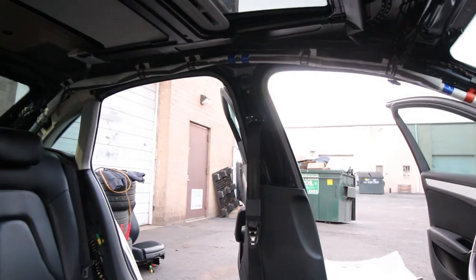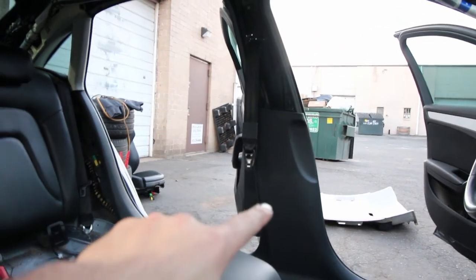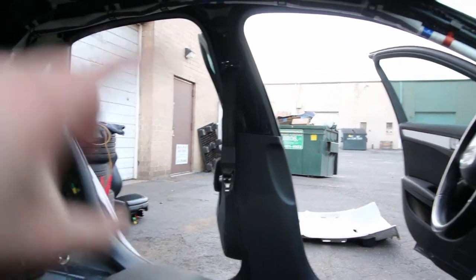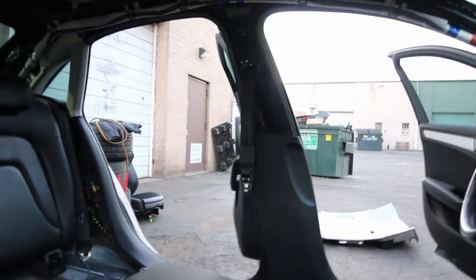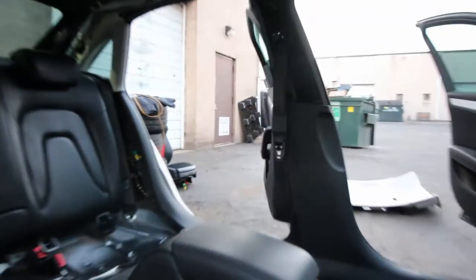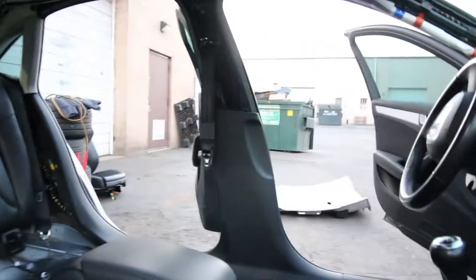These guys, the B-pillars, that bottom section of the B-pillar, you just pull that and it pops right out, and then the whole thing just kind of wraps, unclips and pops out. It's fairly easy. The seatbelt, you can see there, is hanging. That just goes straight through the hole. I'll show you guys what that looks like.